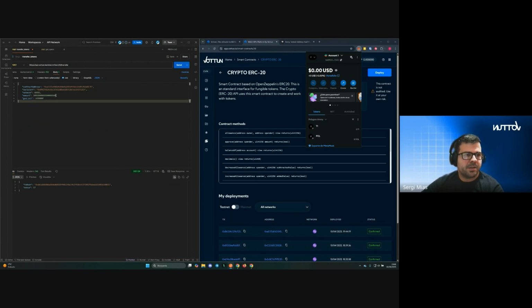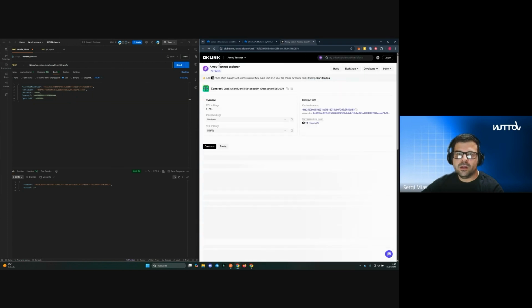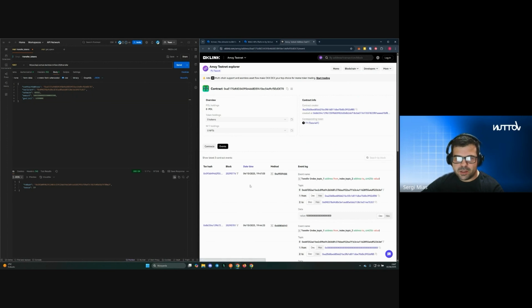Here, the same, we need to add the 18 zeros, but it should already be fine. And basically, we just press send. Lovely. So we have the transaction hash, which as well, if we go to Amoy, we can see the transaction here, transaction hash ending in E3.